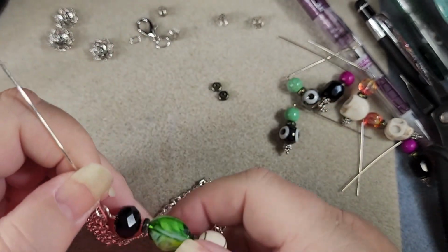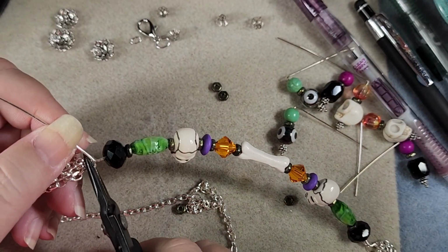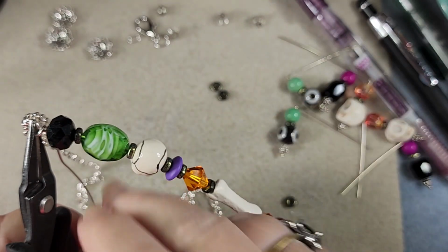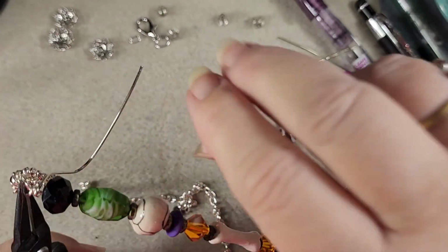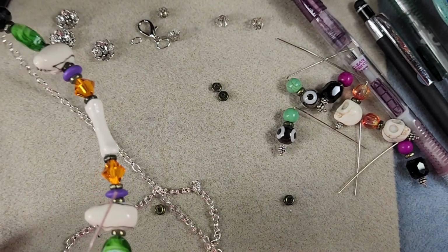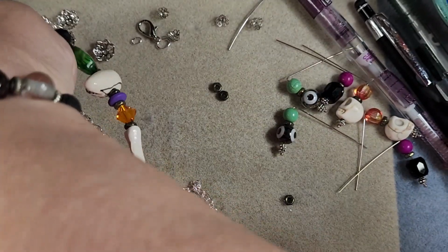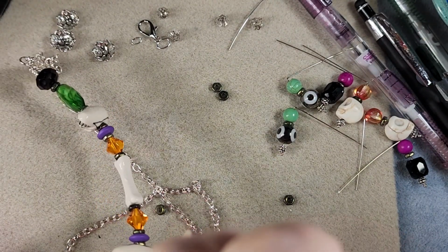Okay, now that those are all in place, we'll hold our loop right here and wind this baby up. Now we'll cut off the extra. And tuck this wire in as much as we can. And if we can't get it to tuck all the way in, we'll of course have to trim it some more.